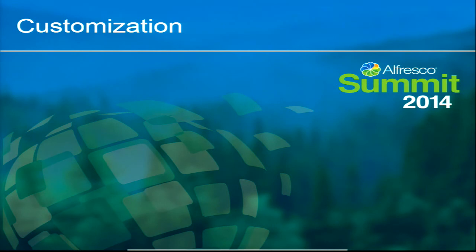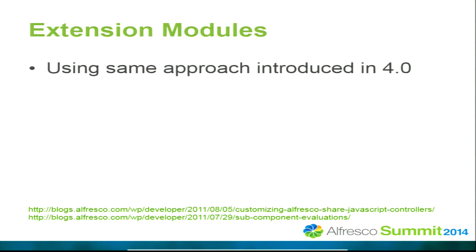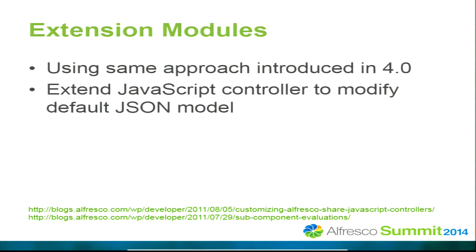So that's building pages, things you can do. There's more things you can do. I can talk all day about this, but I haven't got the time. So if you want to do a customization, we're using all the same extension mechanism we did since 4.0. We only really need to extend the JavaScript model.